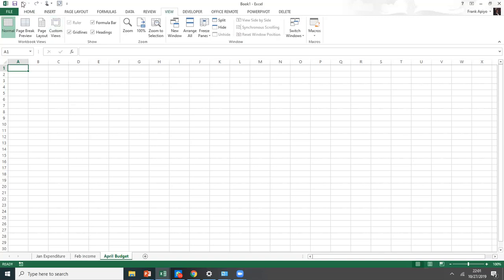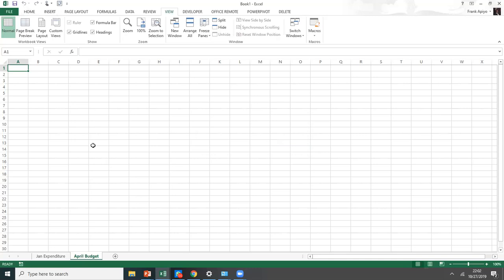But if in case you delete accidentally the data, you could just close your workbook. But when you're closing your workbook, don't save your changes, okay? So you just leave it like that, and then you reopen it again, just in case you deleted a worksheet by mistake. So that is how to delete a worksheet. You right click on it, then you go to delete, and the worksheet will go, but it's something that you cannot reverse, you cannot undo. So be careful when you are deleting your worksheets.